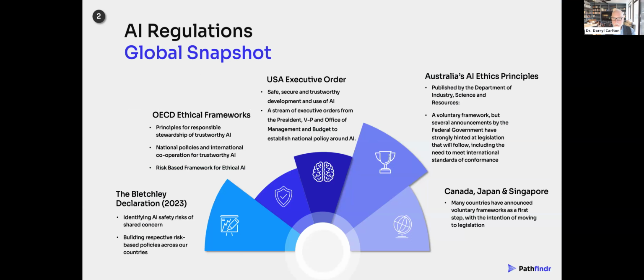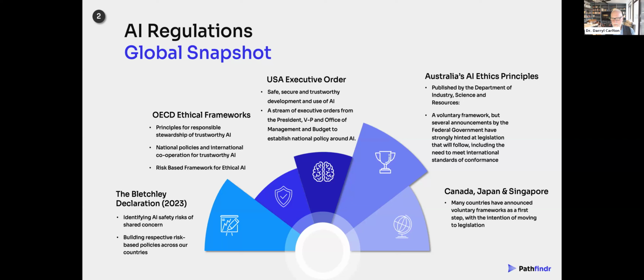So some of the frameworks that are in place today, the Bletchley Declaration. Personally, I think it's fantastic that they went to Bletchley and 29 governments signed this. Of course, Bletchley was the home of Alan Turing, and when he cracked the Enigma code, and the Turing test is a key metric of whether a system achieves its presentation as being artificially intelligent.